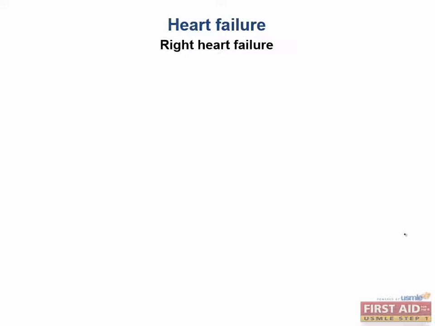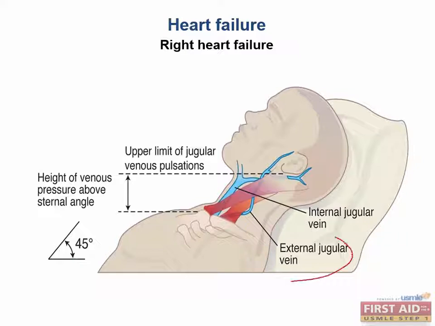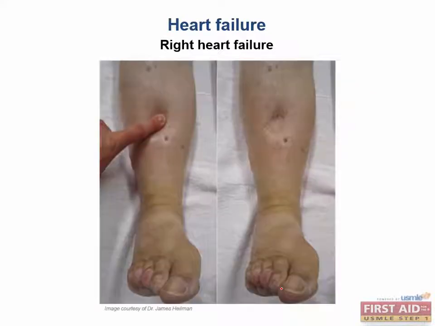And the venous blood will start to accumulate in the right ventricle, and it'll back up into the right atrium, into the superior vena cava, inferior vena cava, and then eventually into the jugular veins. And we can actually see the pulsations of the external jugular vein on physical examination. In addition, we can also see other things such as peripheral pitting edema, as we can see here in the lower extremity. An increase in the intravenous pressure, particularly in gravity-dependent areas such as the lower extremities, will lead to edema due to the transudation of fluid across the capillary vessel wall.